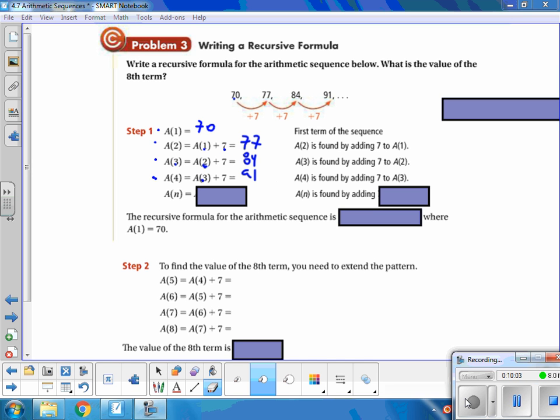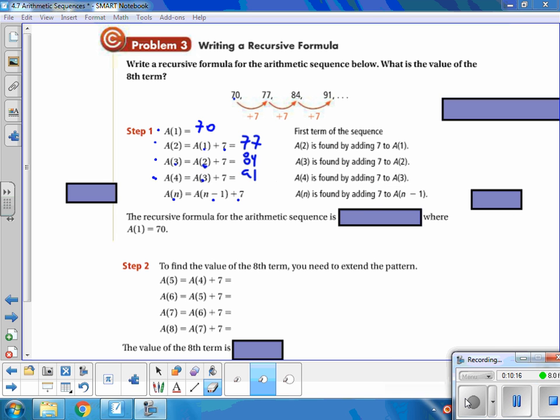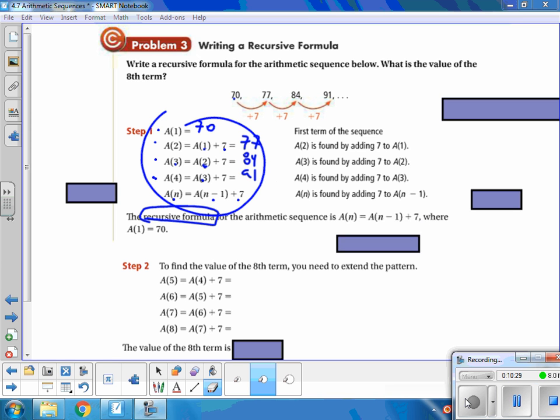So my ultimate rule here is going to be, I'm looking for the nth term. So it's whatever my (n minus 1)th term is, plus that difference that we're finding in each one, which is going to be plus 7 for each one. So it's found by adding 7 to the previous term. And the recursive formula for the arithmetic sequence, and this is the part you've got to get. So this is us using it, and then here's the formula, what it looks like.